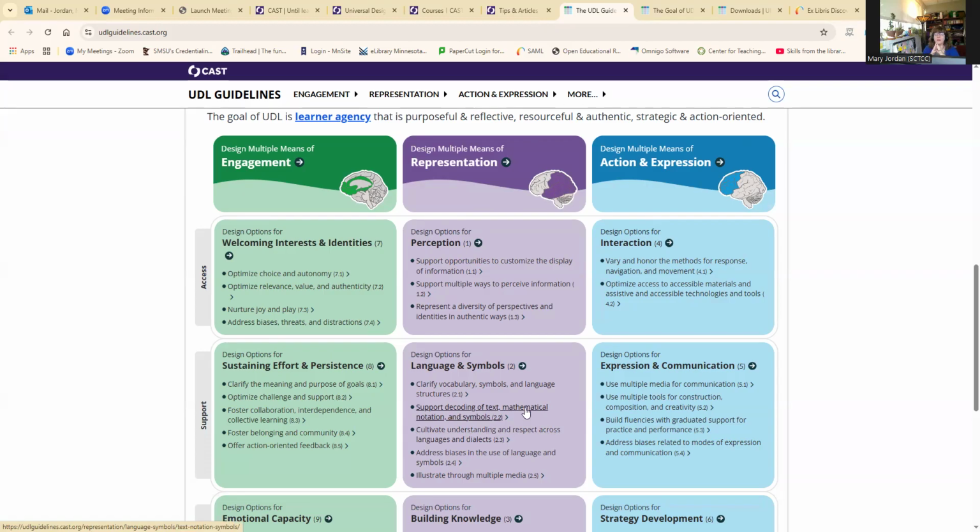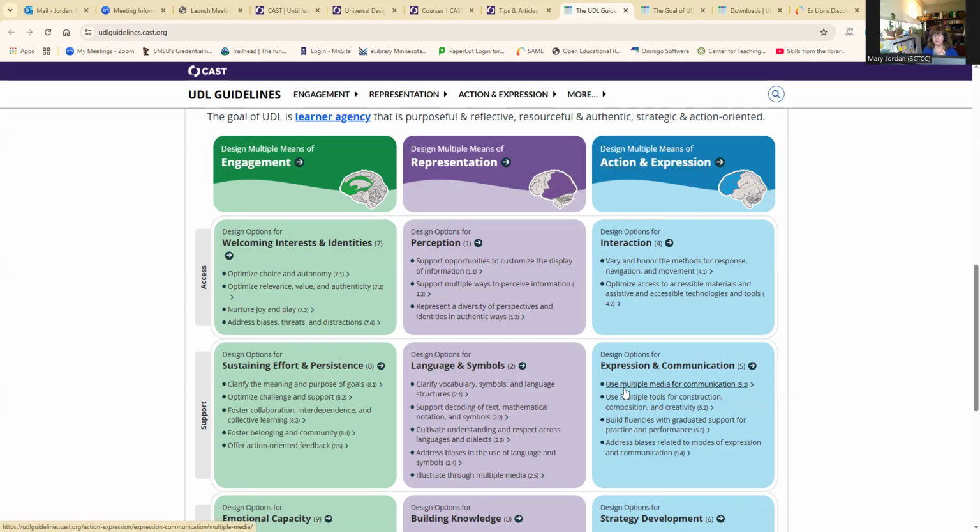But when I just sat with it, and I always tell myself, "Look, you don't have to do everything all at once. Get one or two of these things down. Pick one of these boxes." So design multiple means of action and expression. That's one of the categories on my chart, and that goes up and down, and then I could look across, and as I design multiple means of action and expression, maybe I want to think about how to do support.